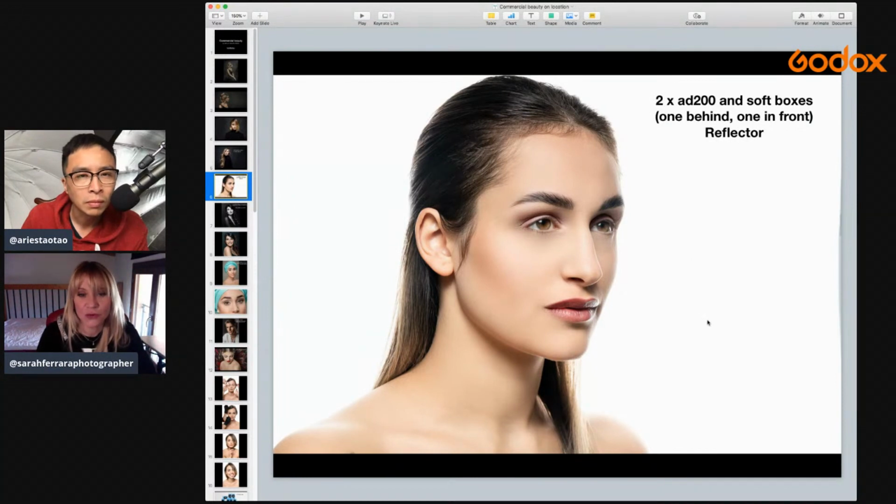And that's just a really simple way of doing it. Another way of doing it is having a white backdrop and then having your lights pointing at the backdrop. You need more power for that. So because I just had the AD300s, simple, all you do is I just put it in front of the backdrop, and then I just extended it. So probably you could see in the original picture, you could see the edge of the softbox, and I just extended it in Photoshop and made the white background longer. But yeah, I think I had a beauty dish on this one and a reflector, just trying to get that glowy all white look.